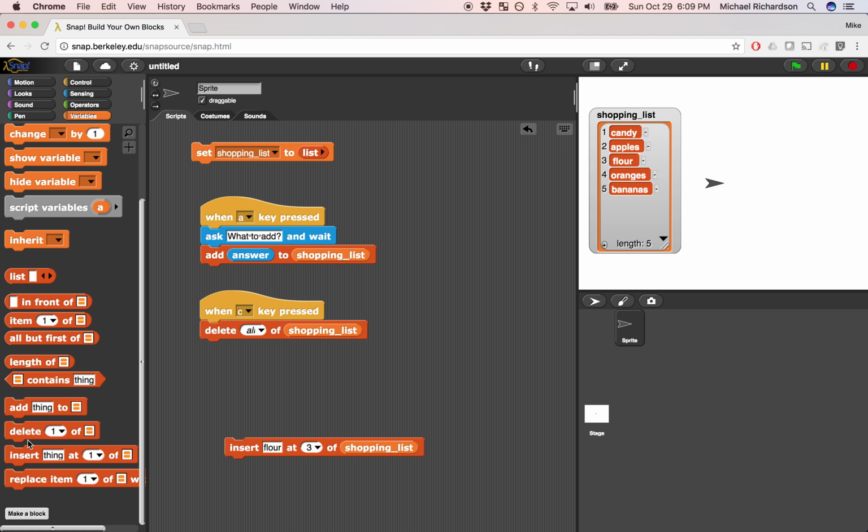So explore some of these list blocks, try and figure out what they all do. They're all blocks that are designed to help you to manipulate and change lists or to find out information about the lists. So you notice the command blocks are going to manipulate the list. The reporter blocks are going to tell you stuff about the list. And then there's one predicate block right here that reports true or false if a list contains a certain thing. So maybe you want to see, oh, is candy already on my shopping list? Click here, and you notice true. What about vegetables? Let's see, do we have any vegetables? Click that, false. So get familiar with all of these things that a list can do and do a little bit of exploration.